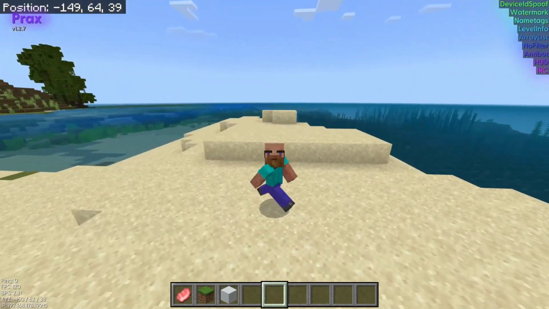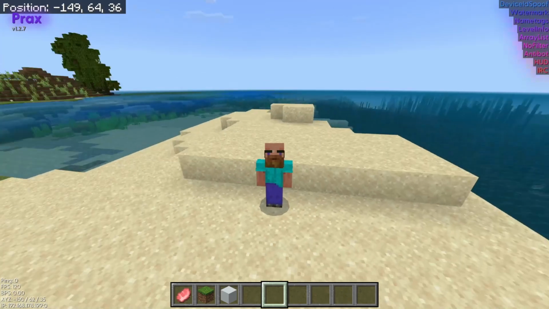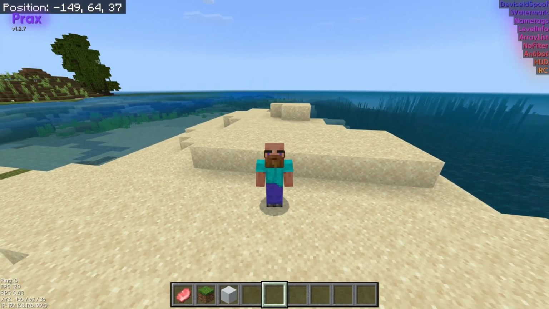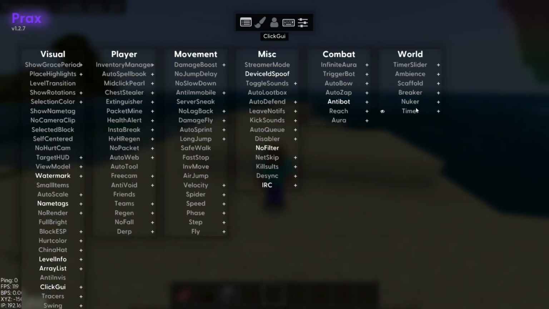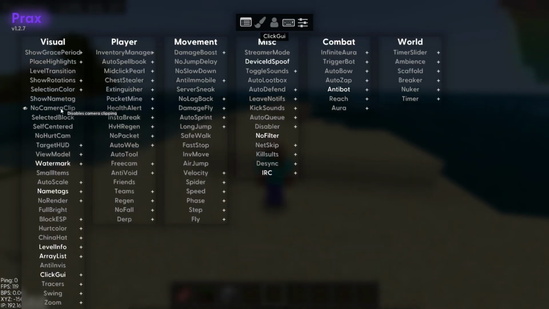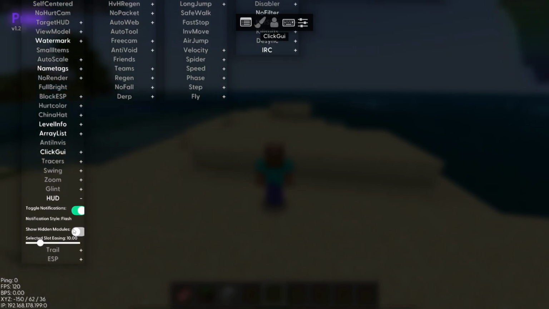Jokes aside, Prax is definitely a great client. Looking at the HUD right here as well, which by default is probably one of the best default looking ones, and opening up the Click GUI and going back to this area over here, in this visuals tab there is a whole list of things that you can customize on here.